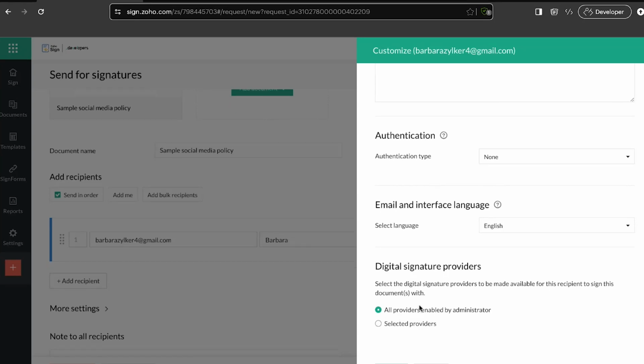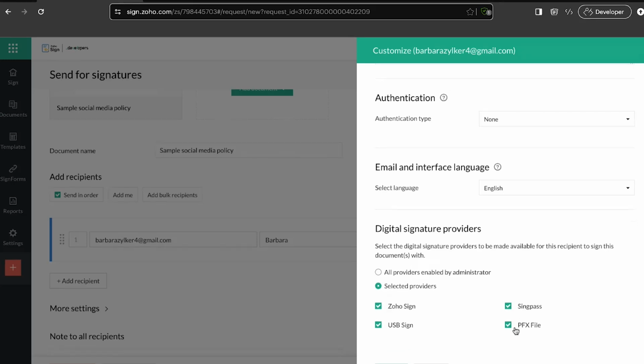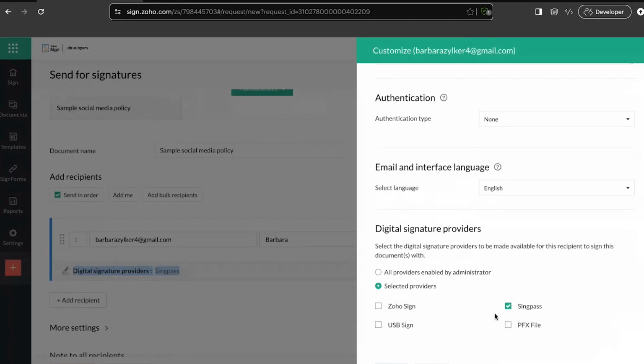As I was saying earlier, we have integrated with several trust service providers like Swisscom, Trust Factory, Infosys, Sign with SingPass, Aadhaar eSign, eMudra, based on our regions. If you want to enforce your signers or recipients to sign only with one of those integrated trust service providers, just click select providers and choose that particular one alone. Let's say I choose only SingPass over here. If I have it this way, it will show that this is the way through which your recipient should be signing. So right now I just have it this way.